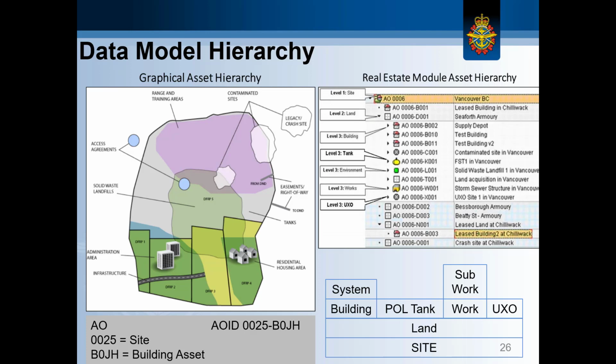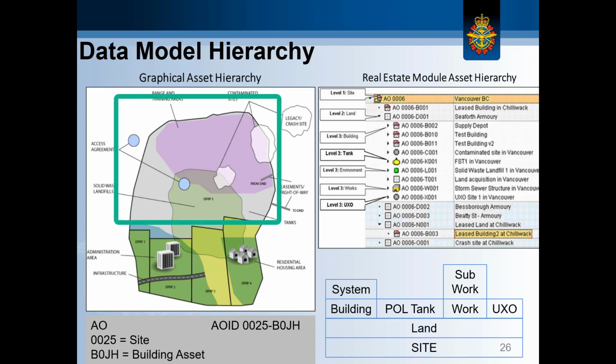So now we're going to look at the DRMIS data model, and there's a hierarchy to how we store information in DRMIS. And the challenge is, if we look at the graphic on the left-hand side of the screen, you see that there's a lot of information that we need to capture. So this would be a base, and we see on the bottom part of the base, there's some infrastructure, there's different types of buildings. We see on the top part of the base, there's a training area.